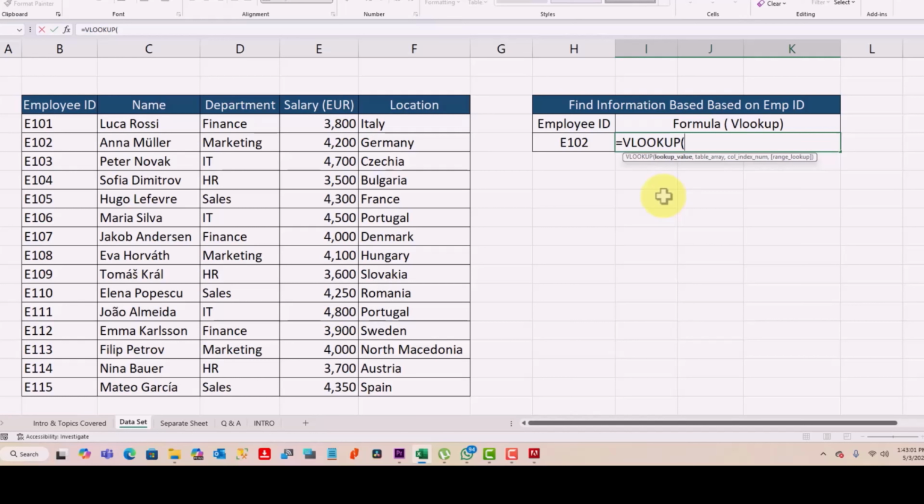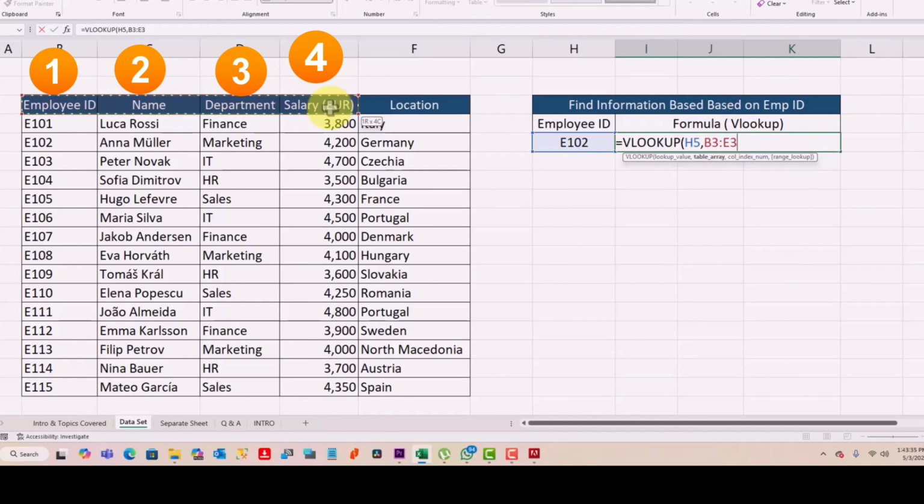The last is range lookup. If you want to find an exact match, we will give FALSE, and if you want an approximate match, you can set it TRUE. So let's see how. First we will give the lookup value. Our lookup value lies in H5. Then we will give the table array. Select this table array, and you have noticed that as soon as I bring my cursor on the salary column, there is a number appearing, 4C.